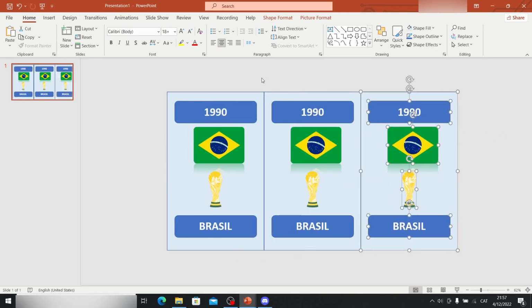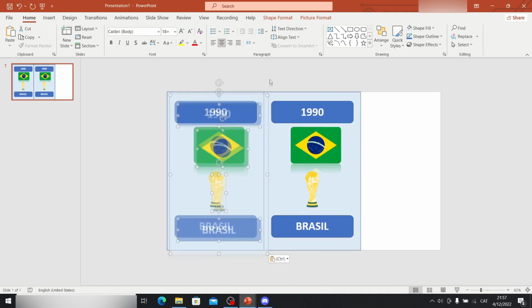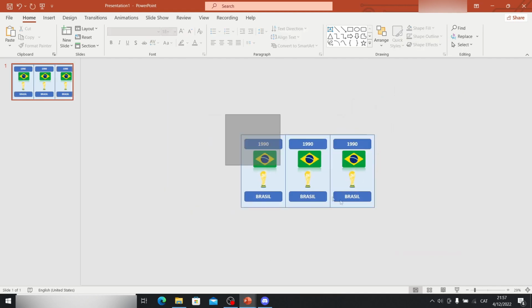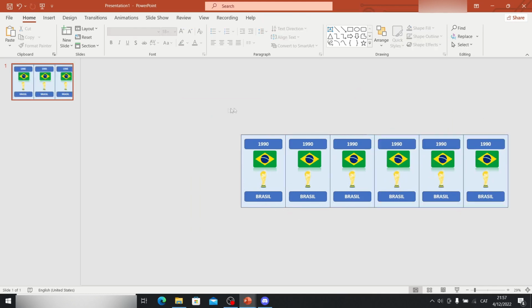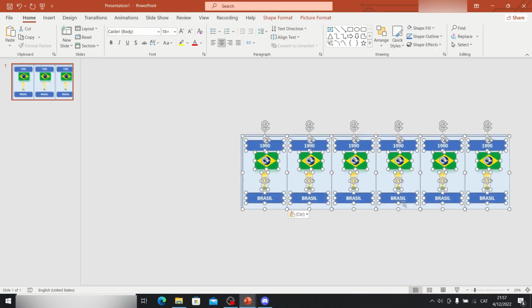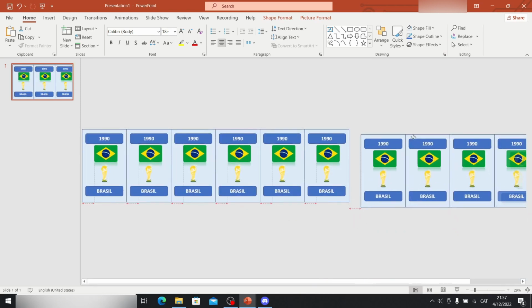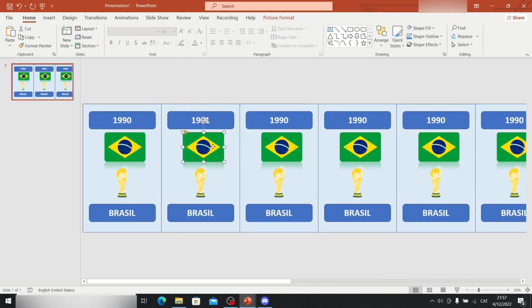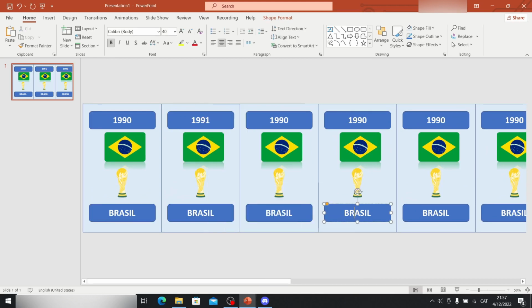Maybe here we could do that better. Okay, and again, and then you just need to zoom out, select 3 of them, and do it again, and then you can select 6, and so on and so forth until you have the number you want of them. Once you have that, you obviously can just play with the numbers, and also you can change the images, change picture and select the one which you want, and the names and so on.